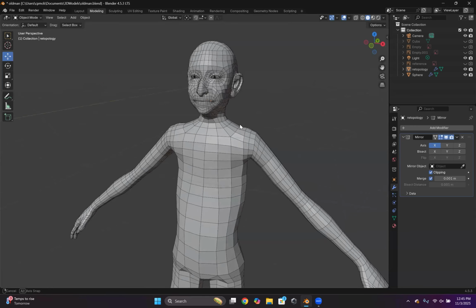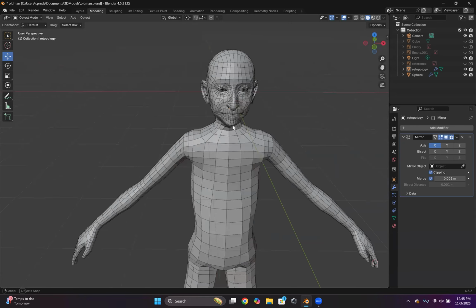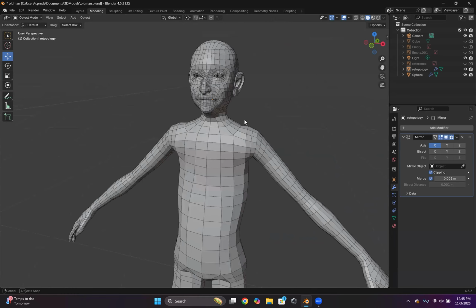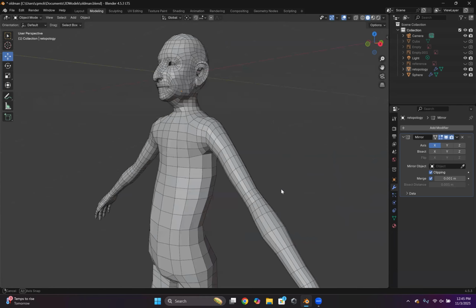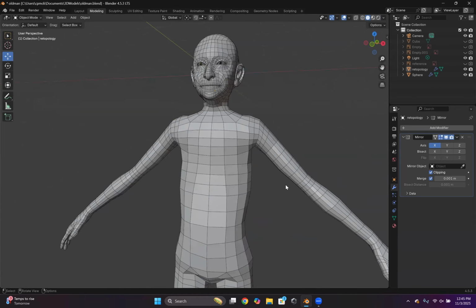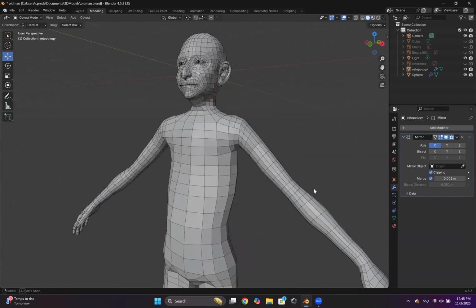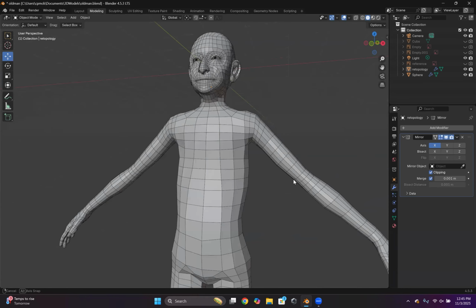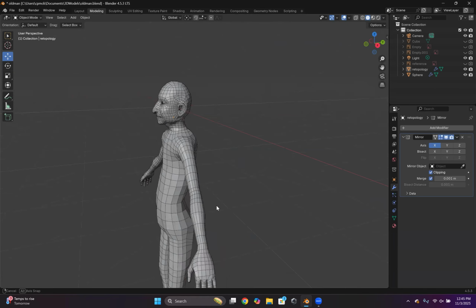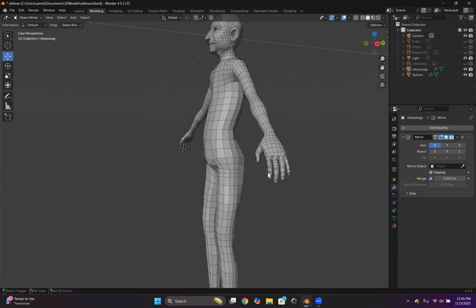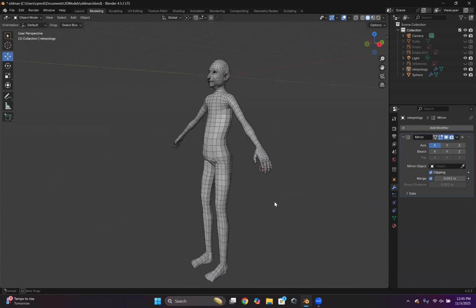So at this point, I have a fairly decent low poly build for my character. I left the subsurface modifier off just so you can see what my geometry really looks like at this point. The next step will add a multi-resolution modifier and show different versions and allow us to change the resolution at different stages.